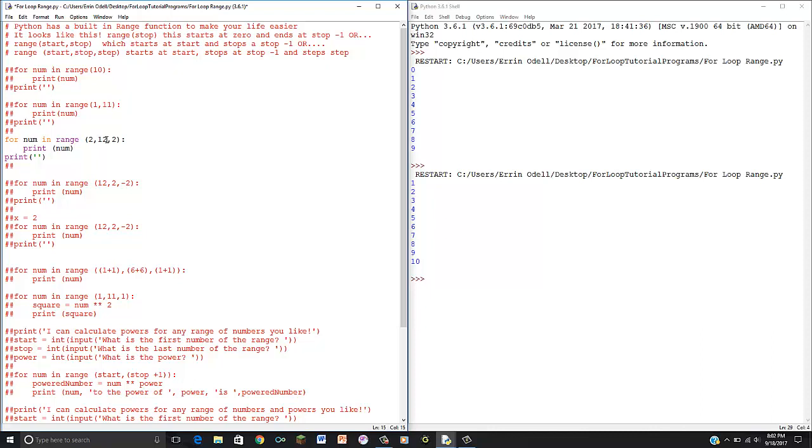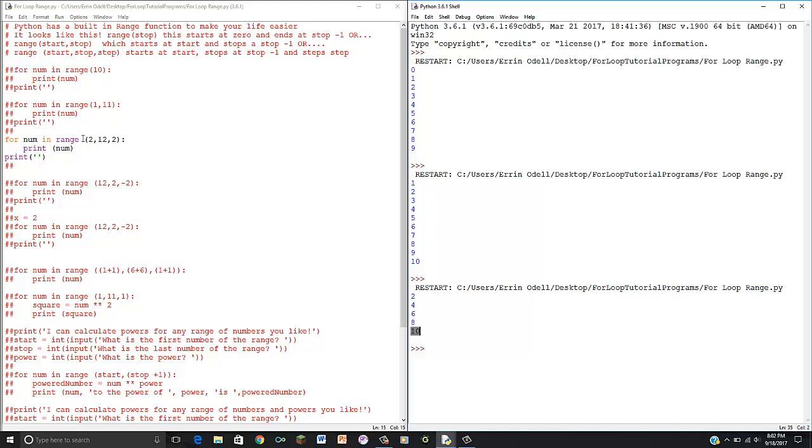Now, it's not actually going to do the last number, so we'll start at 2 and end at 10, if I did everything right. So it did. It went 2, and then it stepped another 2 to 4, another 2 to 6, another 2 to 8, another 2 to 10, and then it got to 12 and said, nope, I'm not doing the last one. I'm kicking out of the loop.